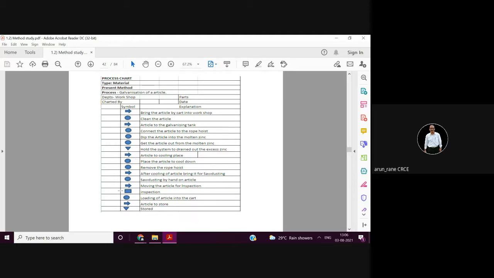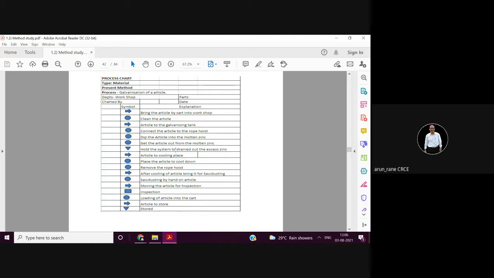So looking at this, the decision you can take is these are my non-value added activities, NVA. Any activities can be classified under VA and NVA. Value added activities, and NVA is nothing but non-value added activities. So as an engineer, you have to concentrate on NVA, non-value added activities. So you have to reduce those activities. Ideally, you have to.